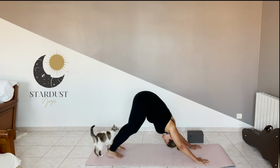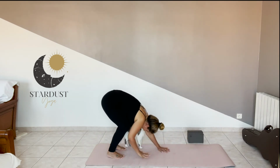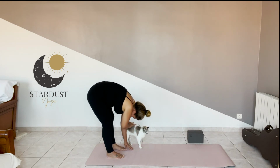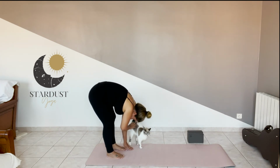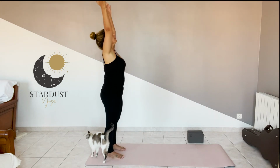On your next inhale, walk your hands towards your feet, towards the back of your mat, and fold over your legs. Slowly rising all the way up to stand, arms down by your side.